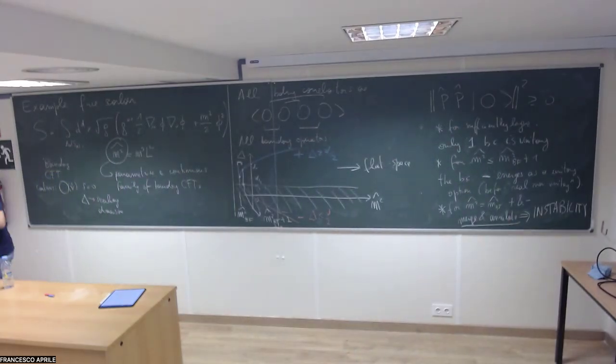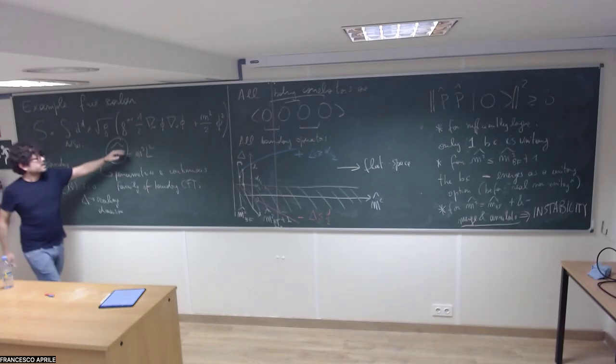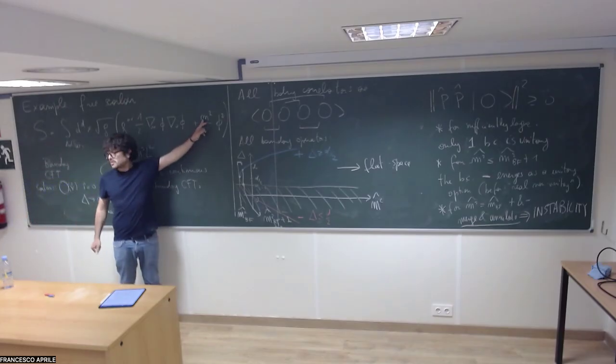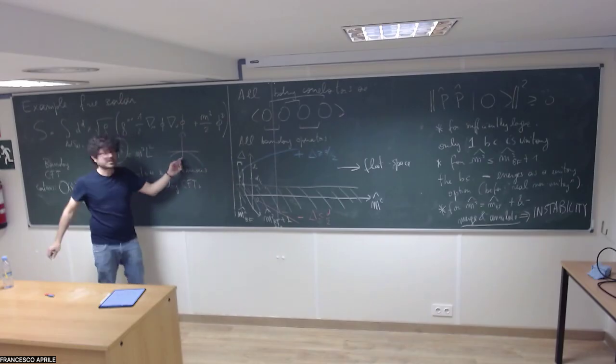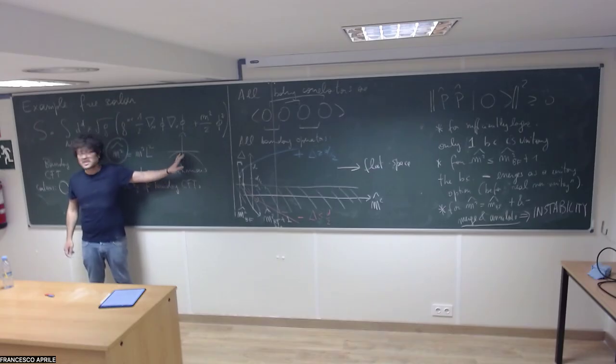Sorry, yes, that's what was confusing: why is the theory in the bulk sick? The theory in the bulk is sick. Why is it sick? It's sick because the mass squared is too negative, right? Actually, it's less sick than you would expect. I'm telling you that you can even consider this potential and AdS is happy, but you cannot exaggerate, right? If you take it too negative, then at some point it's not happy anymore. You see what I'm saying?